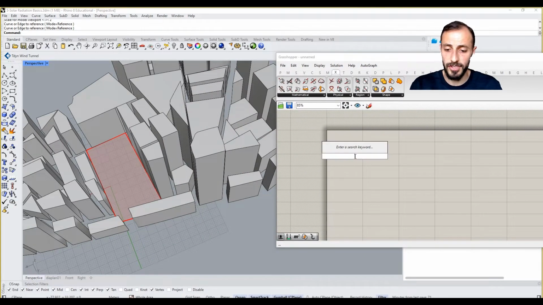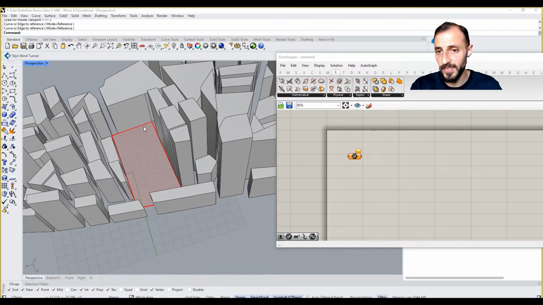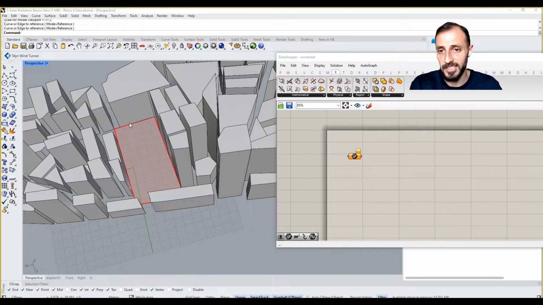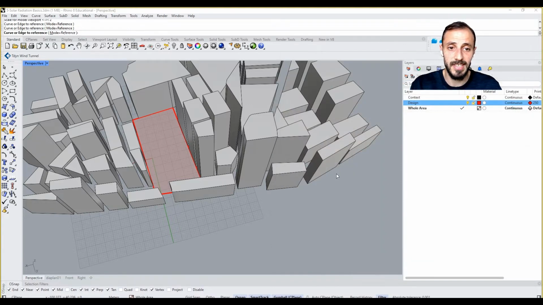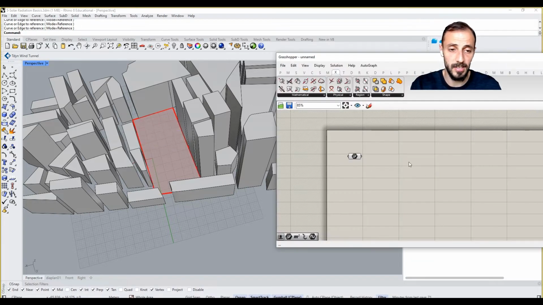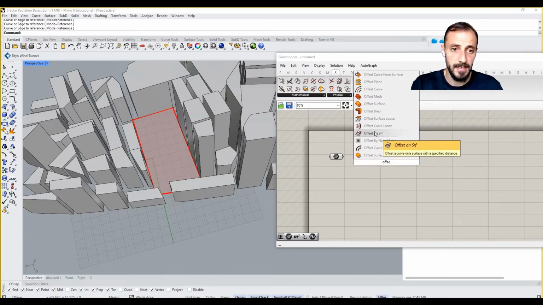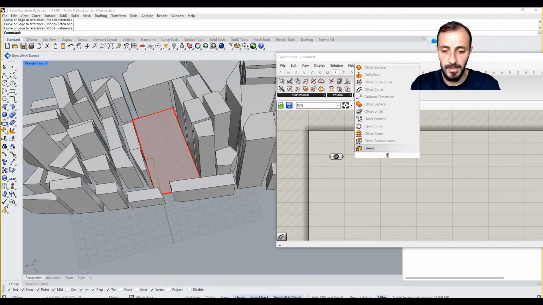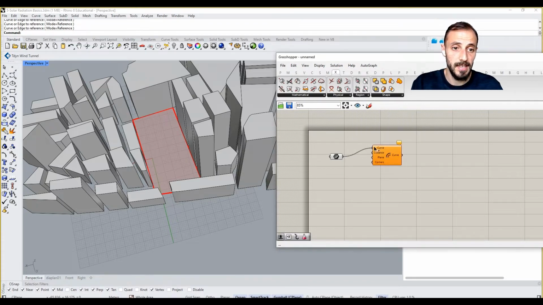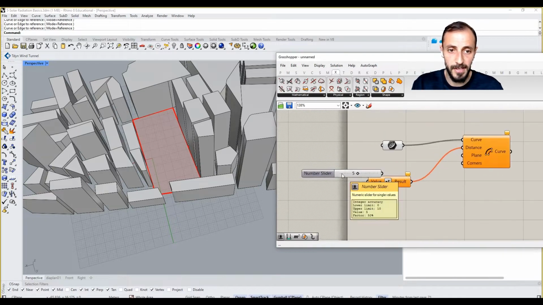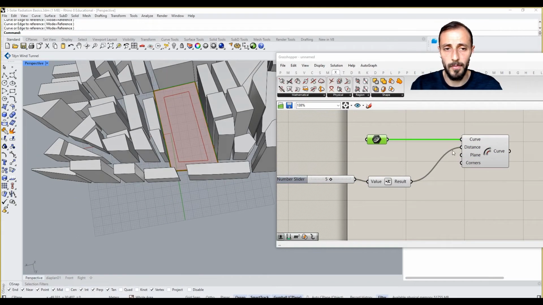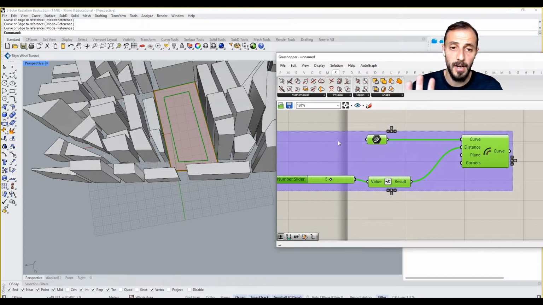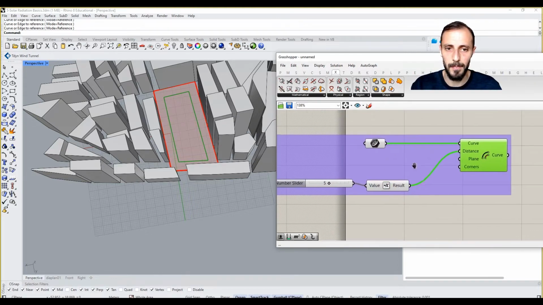So the very first step will be defining our roads, right? We cannot have a massing that is adjacent to all the buildings that we are having here. So what we are going to say is we'll be setting this as one curve, this large one, and then we'll be offsetting it to, sorry, not this one, that's coming from another plugin. And then we'll be offsetting it in a negative manner. And like, let's say 5 meters per each edge, right? I mean, you can find a lot of different ways to go through this, but for this playlist, we'll stay with basics, all right?